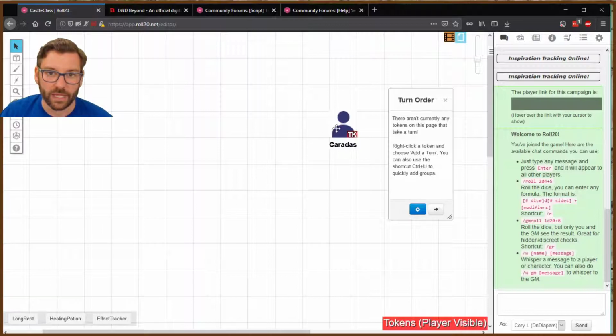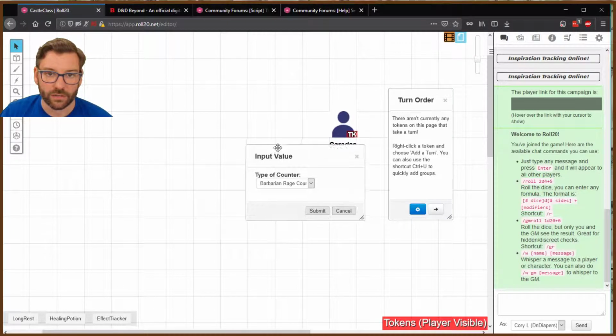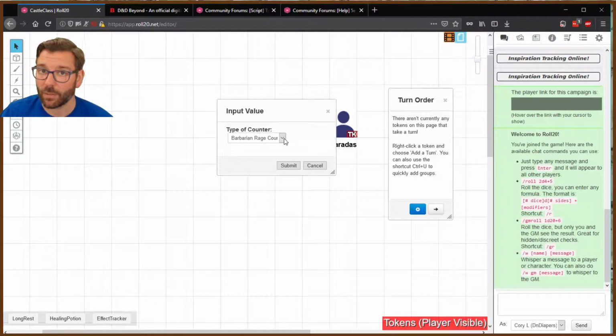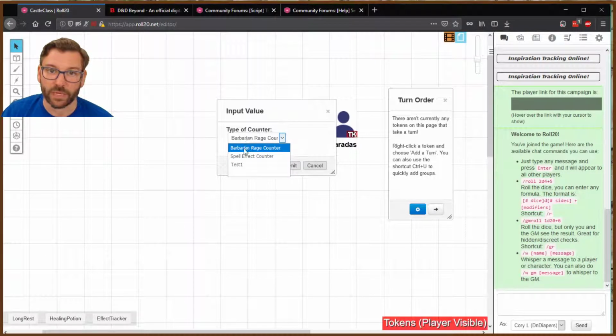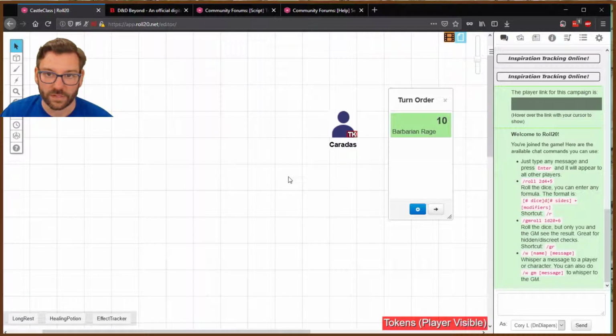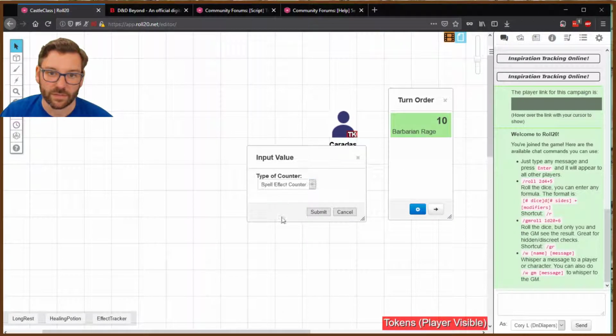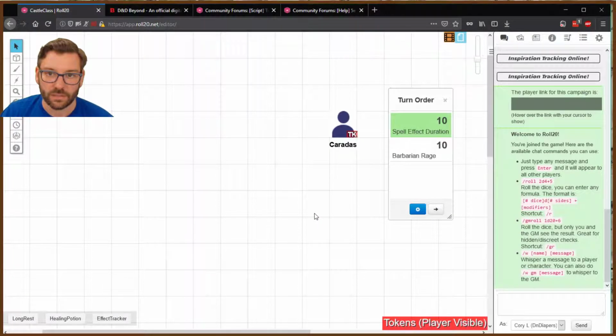And if I then click effect tracker, you'll see it pops me up the dialog box here. It gives me the 3 options, the one I added. Here's Barbarian Rage. I'm going to submit it, and there it pops in. Maybe I've got someone casts a spell. There's that. Maybe I want to start with test 1. There's that.